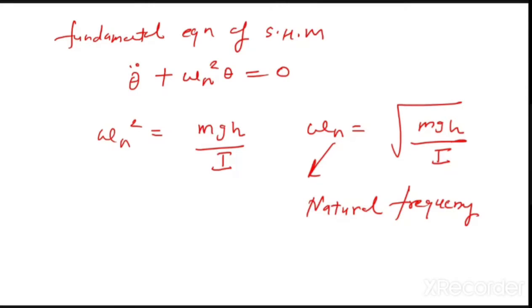Any system, this is a vibratory system first of all. Why? Because it is oscillating after you give a small angular displacement theta. Any system which vibrates at some frequency, that frequency of vibration is called the natural frequency. This natural frequency is basically a design frequency which you fix while designing a certain machine. So each and every machine, I will be talking in detail in module number 3.